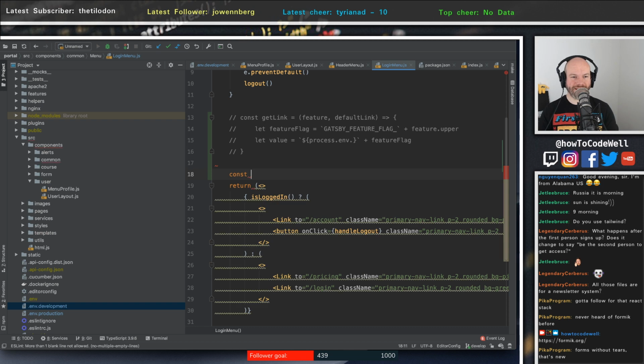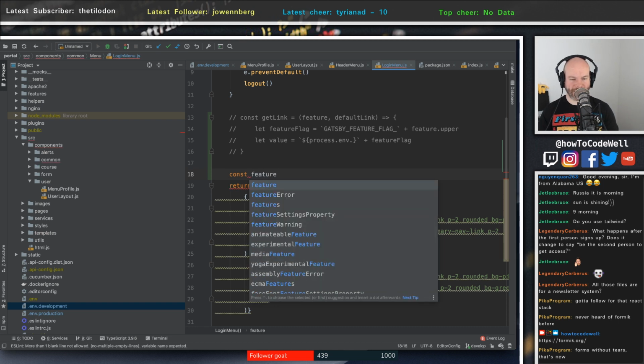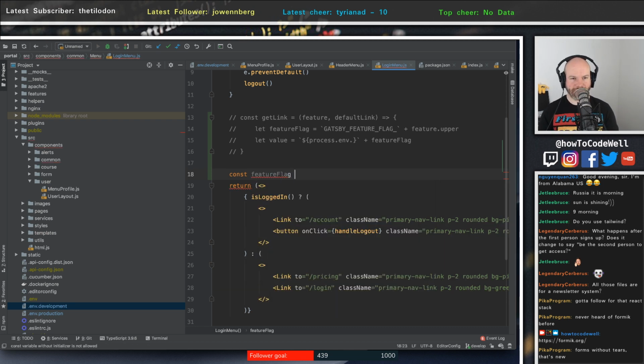So we'll do const feature flag, and this is going to be login. It's going to be that, isn't it? That's what it's going to be.